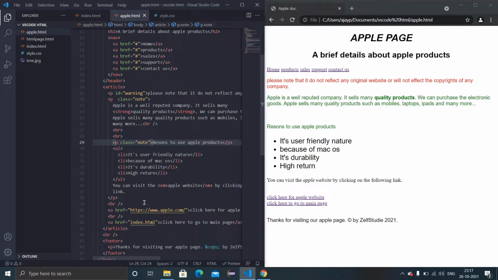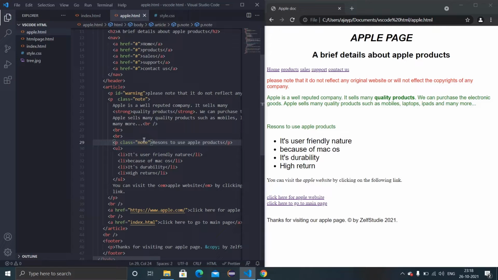What's the difference between class and ID? Both class and ID are the same. The only difference is that the ID name should be used only once, but the class name can be used multiple times.